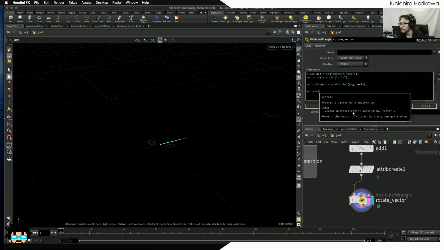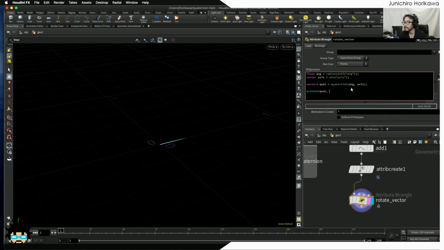The first input is going to be the quaternion that you use as the rotational transform information, and the second parameter will be the vector that you want to rotate. So in this case, the first parameter will be the quaternion, and the second parameter will be the one I want to rotate, which is @N, the blue line of this one. Okay, and as an update, I'm going to replace the normal direction like this.